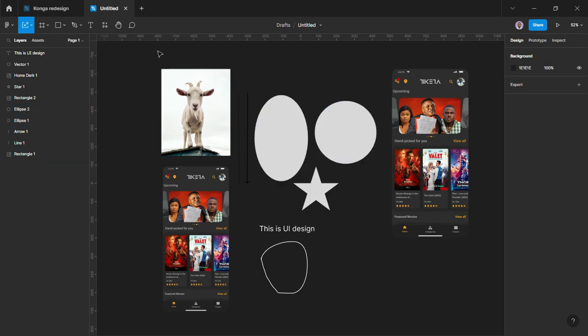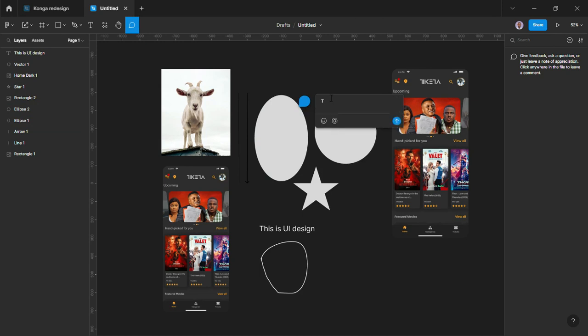Okay, that's fine. The next tool here is the comments tool. If you are working with somebody on the same design, from time to time you can add comments. Let's say you want to tell the person that this ellipse is too long. If anybody is working on this design project with me, the person will be able to see this comment I've made.